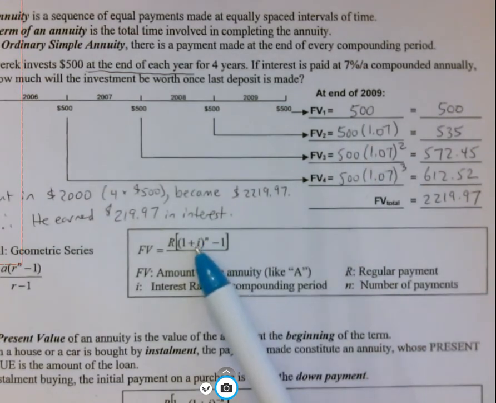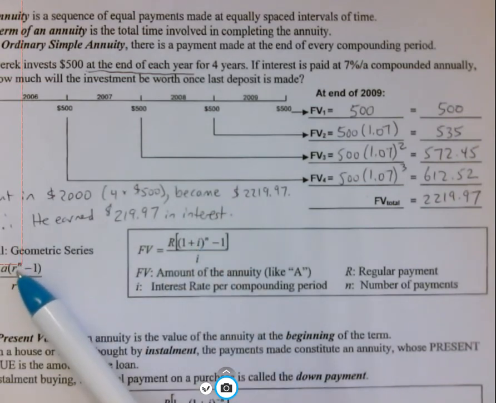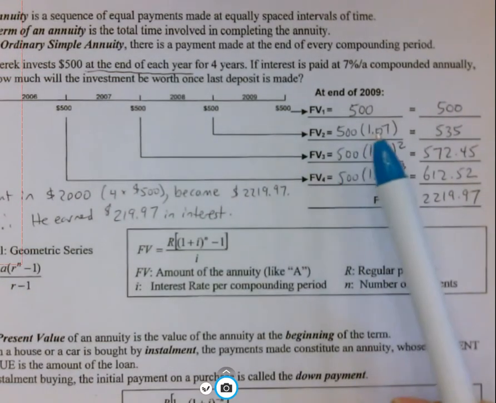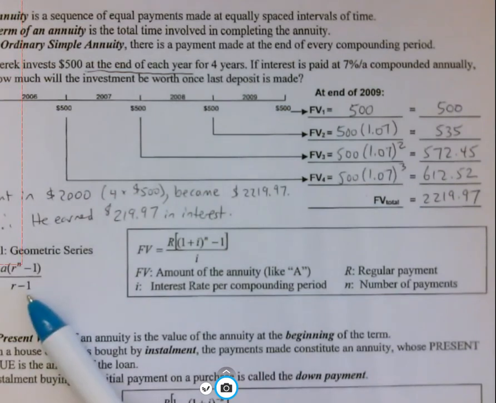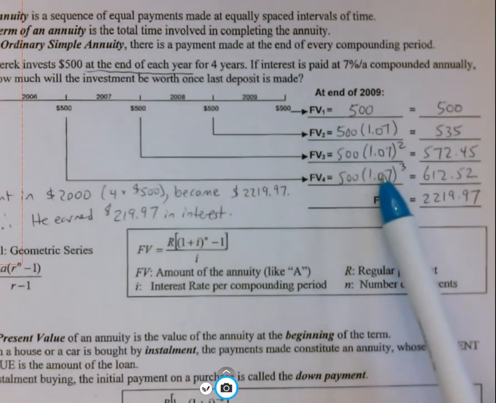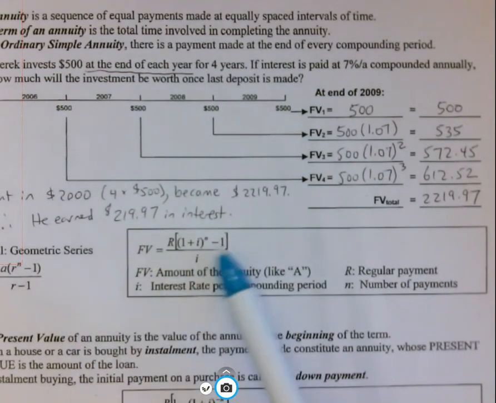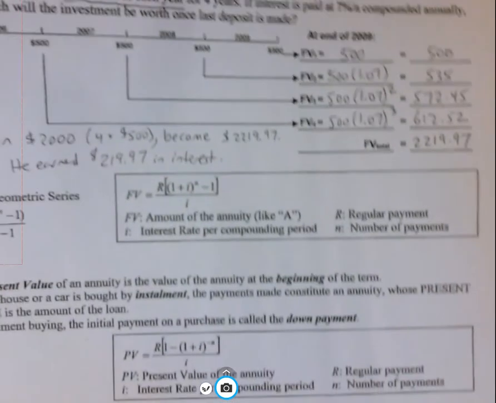Okay, 1 plus I to the n, that's the same as the geometric sequence, the R to the n. So R is the rate of growth, it's exponential. So it's 1 plus the rate of interest per compounding period. Here's our minus 1. And here's our R minus 1. So our rate of growth in this case would have been, we're multiplying by 1.07. When you subtract 1, like from the geometric series, you get just the 0.07. So it's divided by I. You can see that that's where it came from. And then the I and the N are exactly like in the compound interest formula that we've seen. All right, and that's how annuities will grow over time.